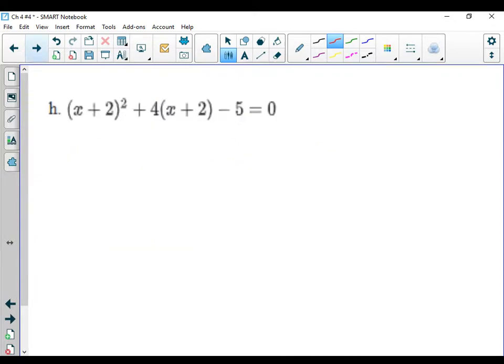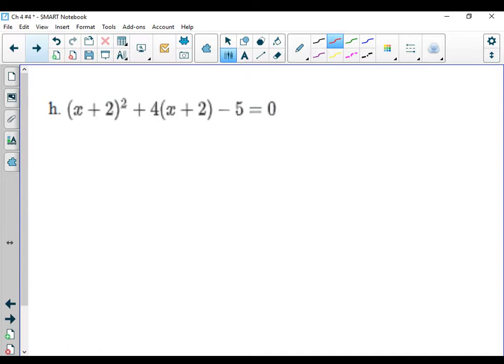This is another one of those where I asked you to explain those on the video. And a lot of you on this one multiplied things out. It was already equal to 0, so you tried to factor it and went from there. Nothing wrong with that. I'm going to show you, again, kind of an alternate way maybe of thinking about this one. When I look at this one, I notice, okay, it's got an x plus 2 that's being squared. And then I have a 4 that's multiplied by the x plus 2.